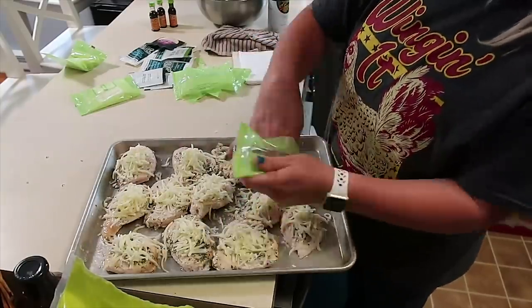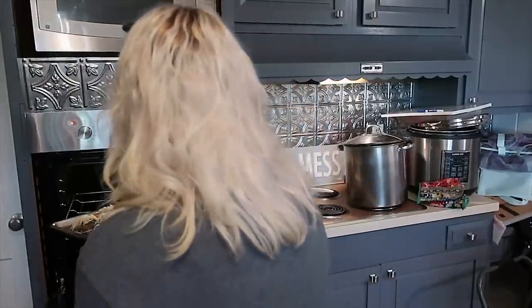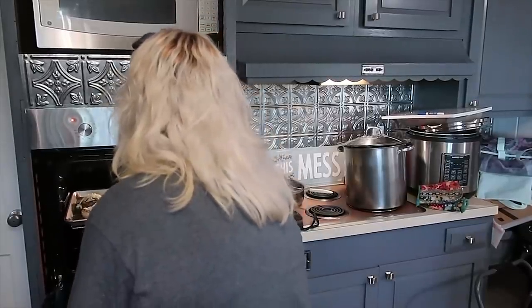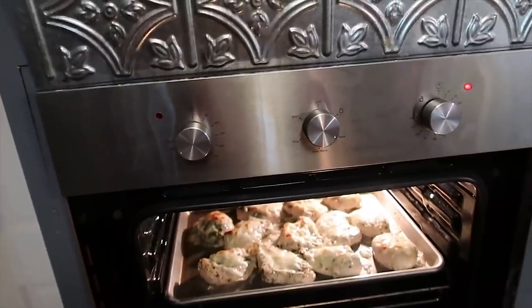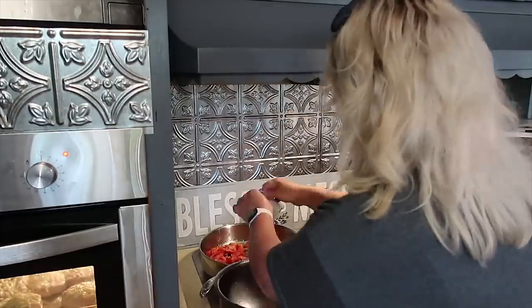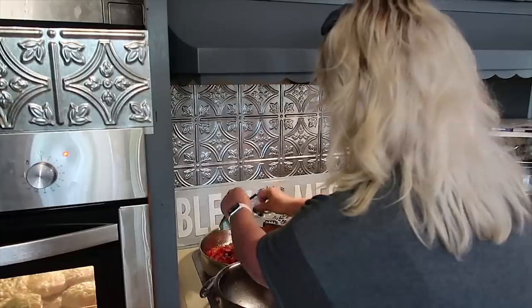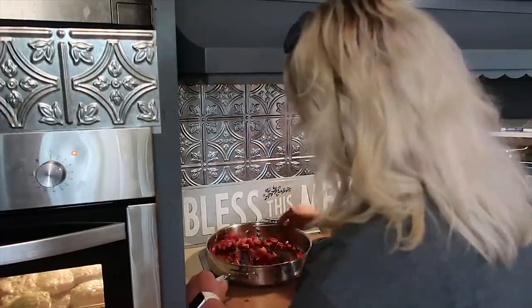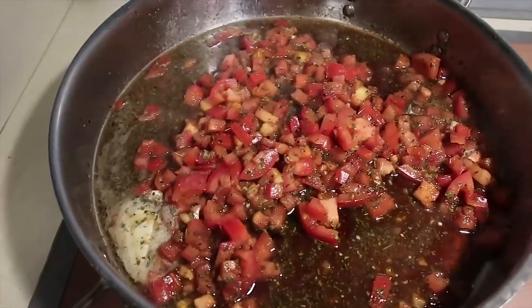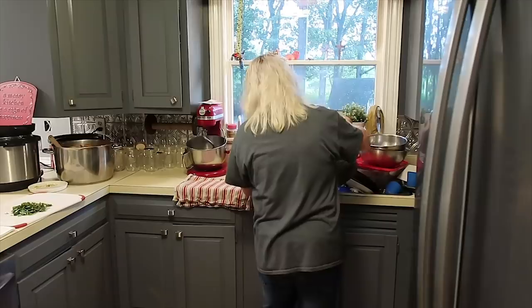And now I'm going to start working on the yummy sauce that's going to go over the top. Super good. So it was those tomatoes I chopped, the rest of the Italian seasoning, and some balsamic vinegar. Because I'm making enough for 10 with this, they had me add in, I think it was 1/4 teaspoon of sugar. Very good though. There's our sauce a-going. Some of the butter. Mm-hmm. Hallelujah. Bless this mess. You know it.